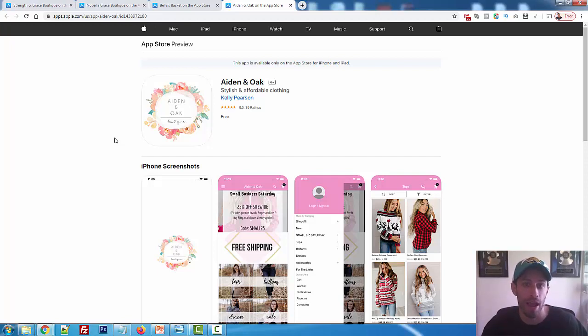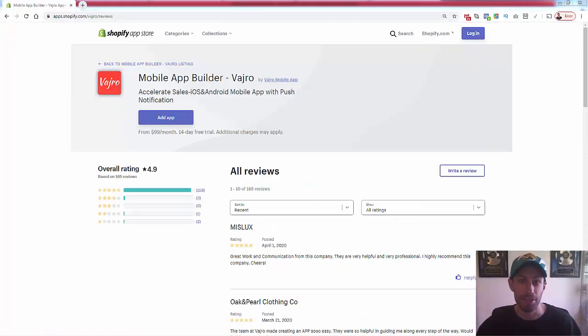I'm going to show you the Shopify app reviews as well, so you feel confident in terms of Vajro team and using the app. But the actual app that you're going to build is going to become beloved by your customers, and that's how you're going to make a lot of money. And on top of the reviews that you see in the Apple App Store, take a look at the Shopify App Store as well. Countless 5-star reviews from stores that are just like yours.